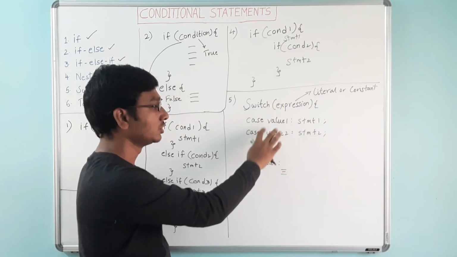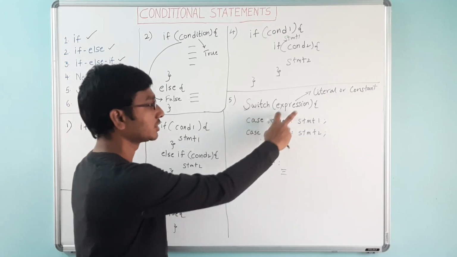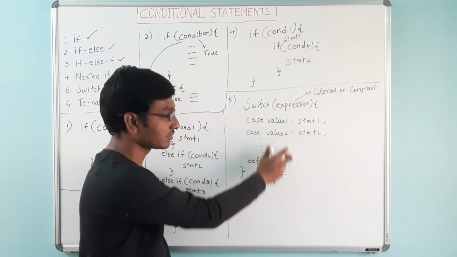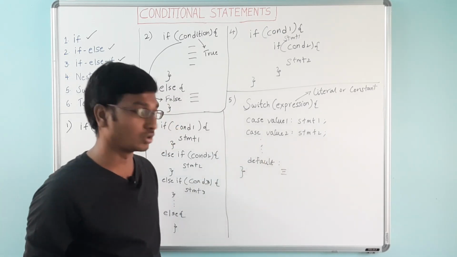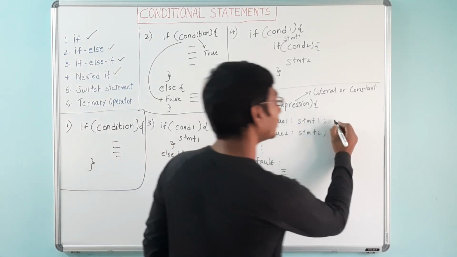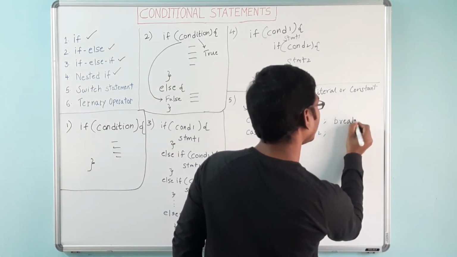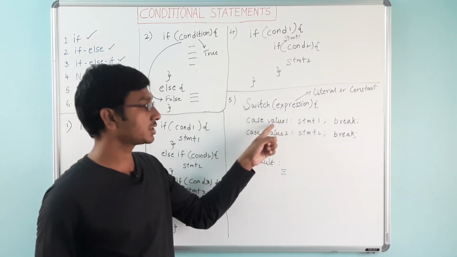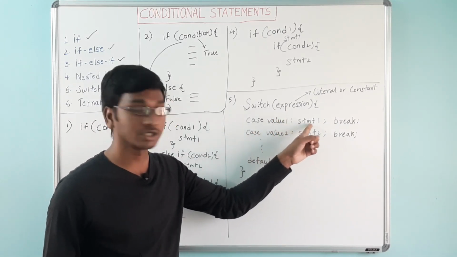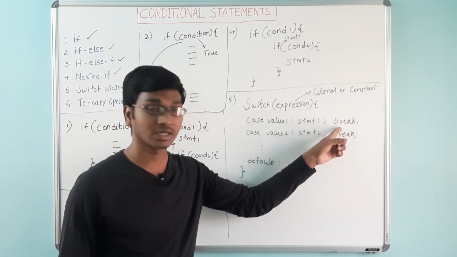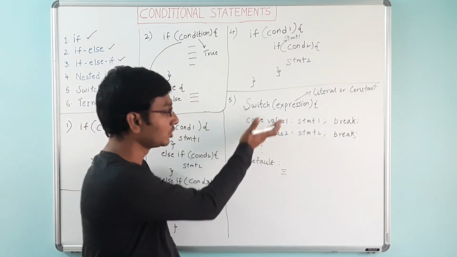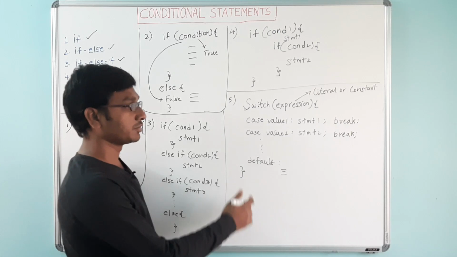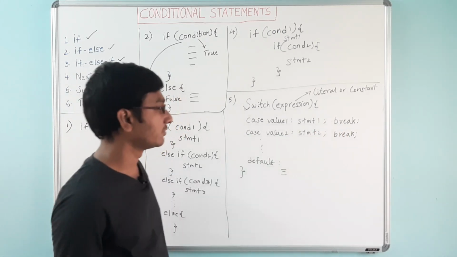If there is any match with the case values, then it executes the corresponding statement. And remember, switch is fall through. What that means is, when this expression is matched with any of these values, all the other cases below it also get executed. In order to avoid that, we need to use a keyword called break. If we use break after each case statement, then when this expression is matched with value 1, the corresponding statement gets executed, and with the break keyword, all the other values below are skipped, and control exits the switch statement. So this is the use of the break keyword.